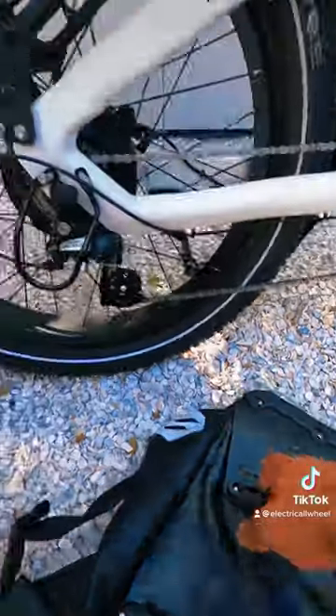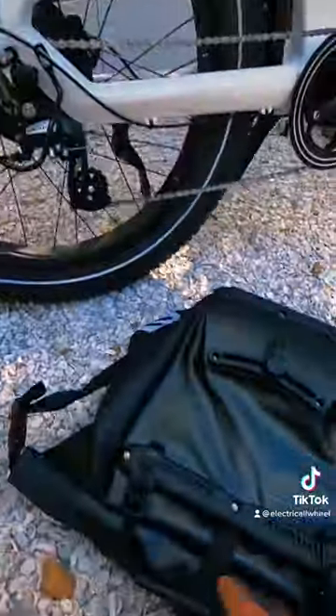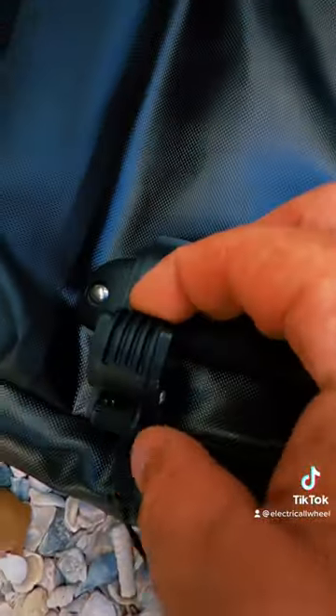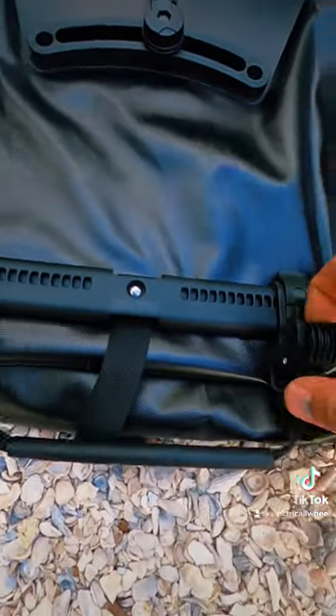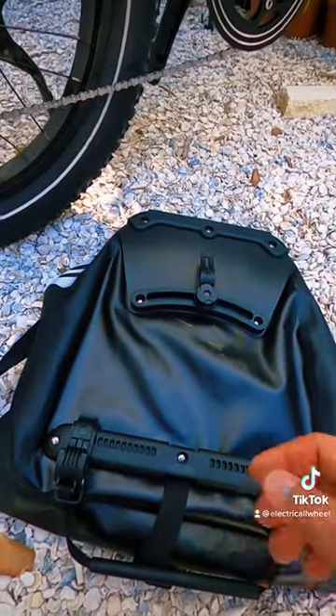On the back side where it reaches into the rack, this arm will actually go through this opening on the rear rack of the Zebra. It has this single pull strap which takes these hooks and actually opens them. When you grab it with both hands and pull this strap, it will release. It's just so convenient — I'll show you how quick it is to install.